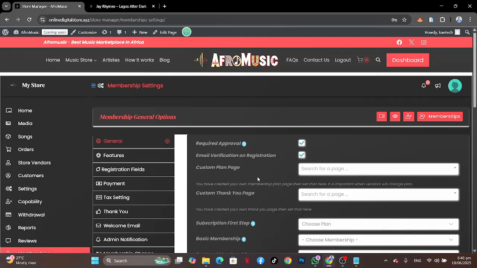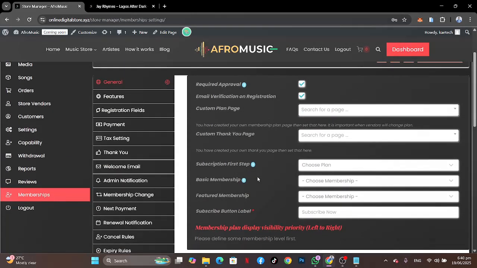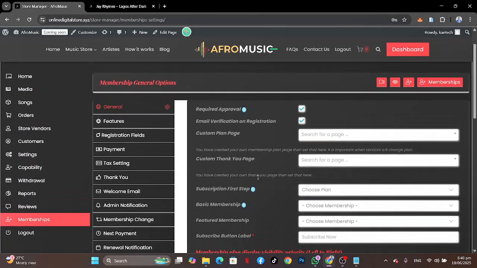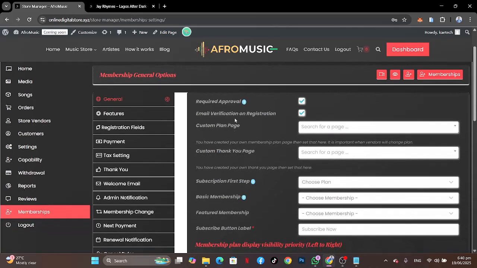As you can see, this is the general settings of the membership, and we have required approval, and then email verification. Now custom plan page. If you have designed your own custom plan page, you can put it over here.